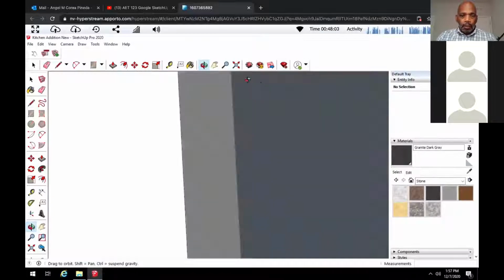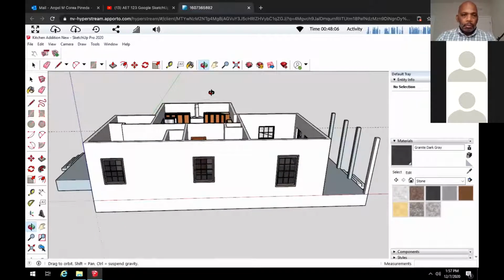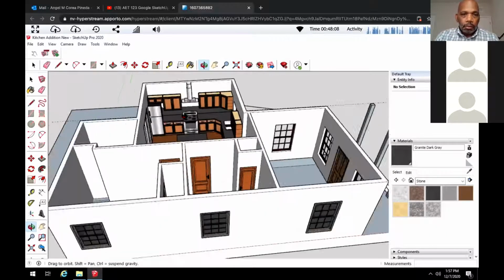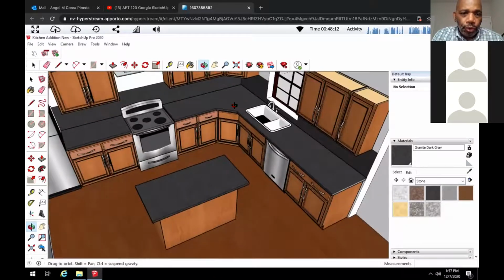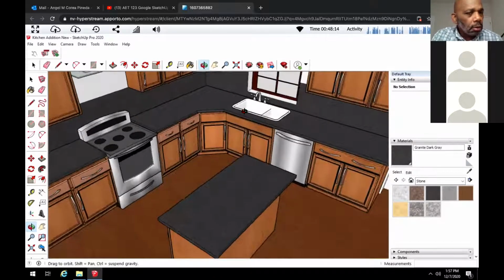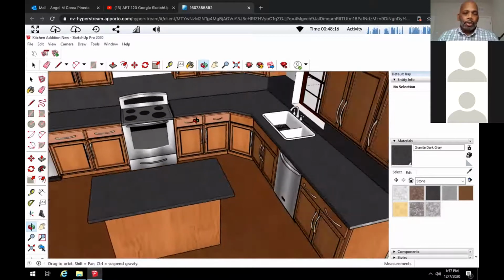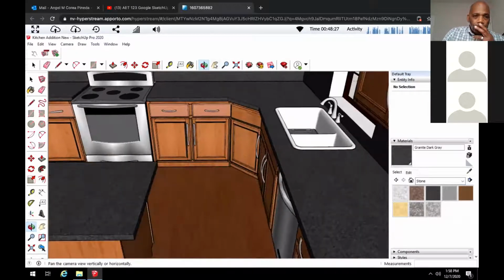Should I put a stone or tile, or does it look good? Well, that's your choice. Do you like the way it looks? Yeah, I do like the way it looks. Okay, well then you are the designer. Now, zoom into your range center so I can see the hood.